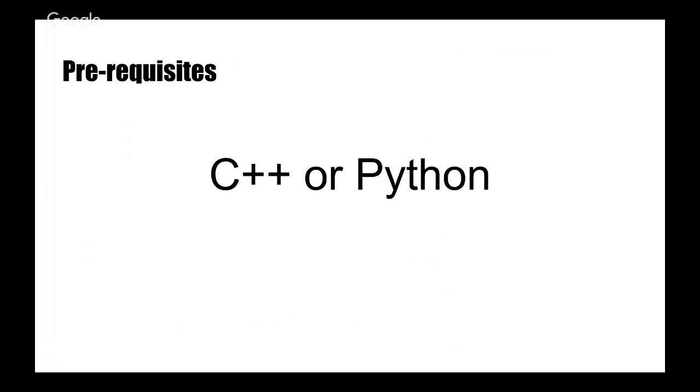Prerequisites for the course: you need to know either C++ or Python. You don't really need to know both languages, but if you're interested in one of the languages and have just a little interest in the other, this is a good course because we provide code. For most of the modules, we provide both C++ and Python code, and you can compare them and see how something is done in C++ versus in Python. Python is a great prototyping language, but when you want to build high-performance applications, then you have to use C++. For example, in embedded devices and such, you sometimes have to go down to C++.